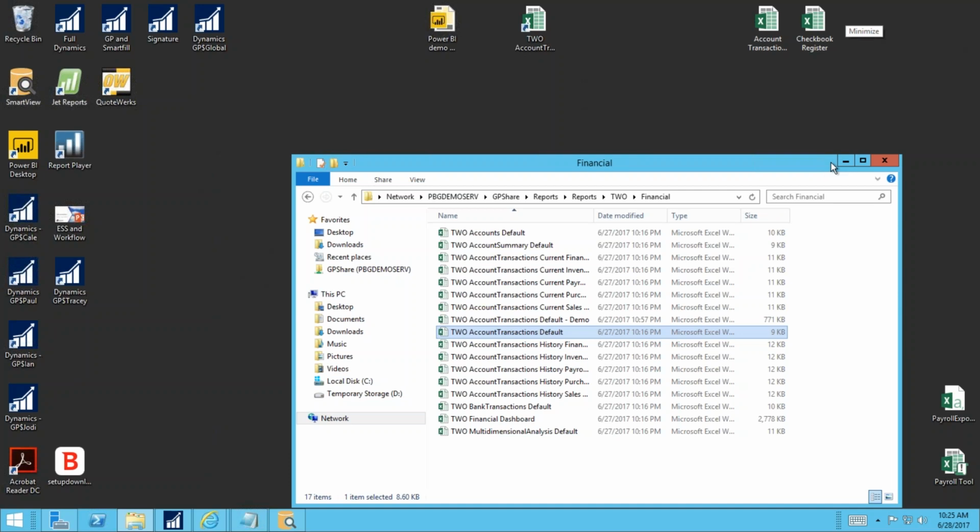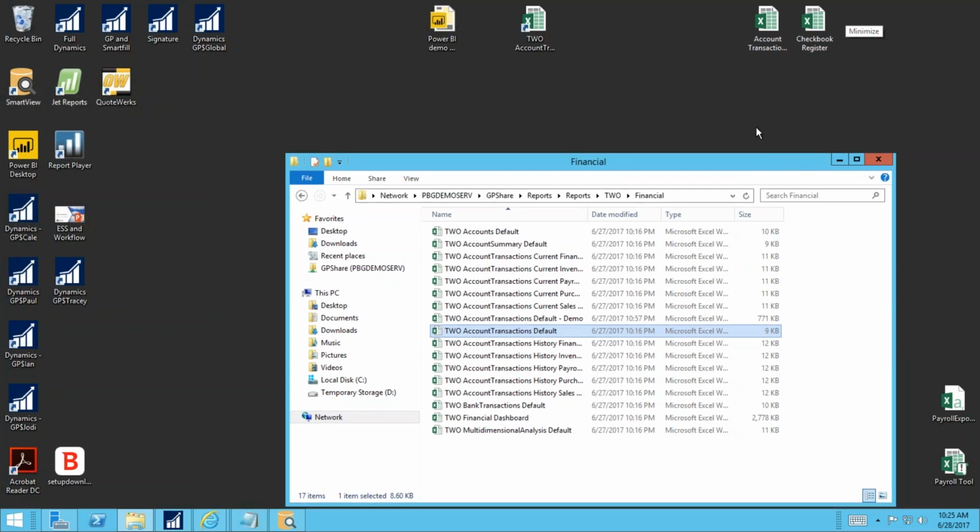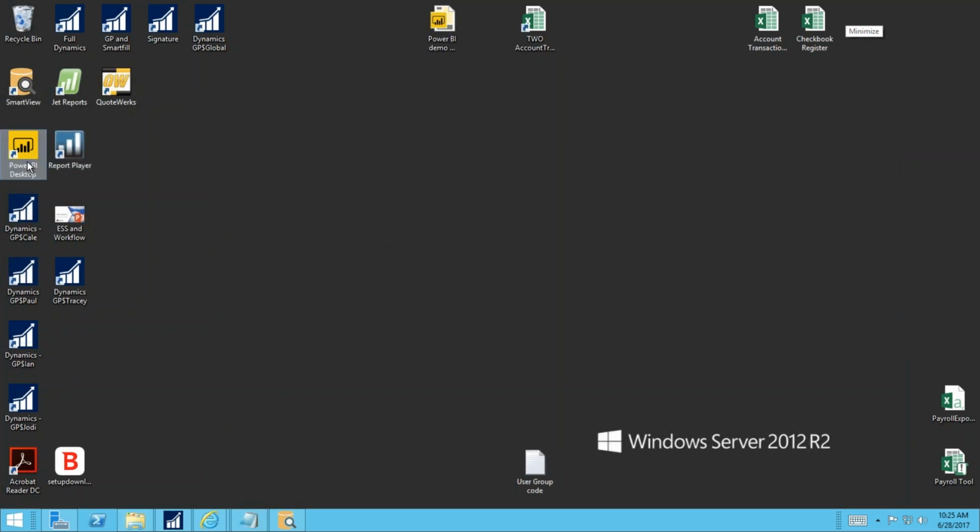One of the things I would say about the Power BI service is they used to have it where you could share dashboards in the free model. However, now you are pretty much forced to go to the pro version if you want to share dashboards with other users. The cost of that is, I think, $12.99 Canadian per month per user. So just be aware that there is a cost to move to the pro version, or to share dashboards in reality. So I'm just going to bring up Power BI Desktop.